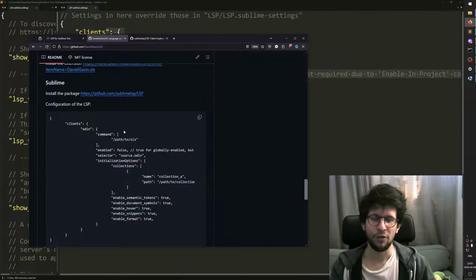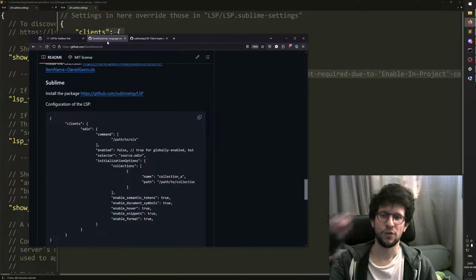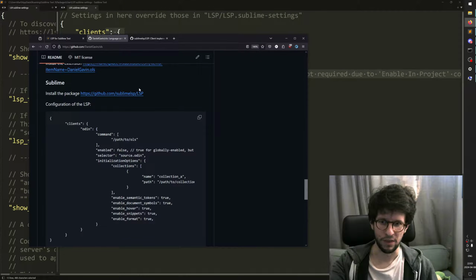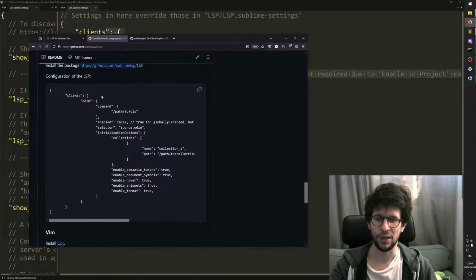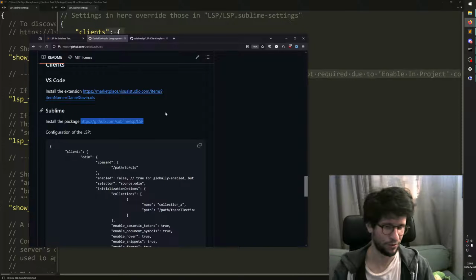I think part of the problem of this setup process is that the first page I'm going to look at is the OLS page. And then I look for, okay, but now I do this. I have never used this package before, so I don't know how to enable the LSP in my project.